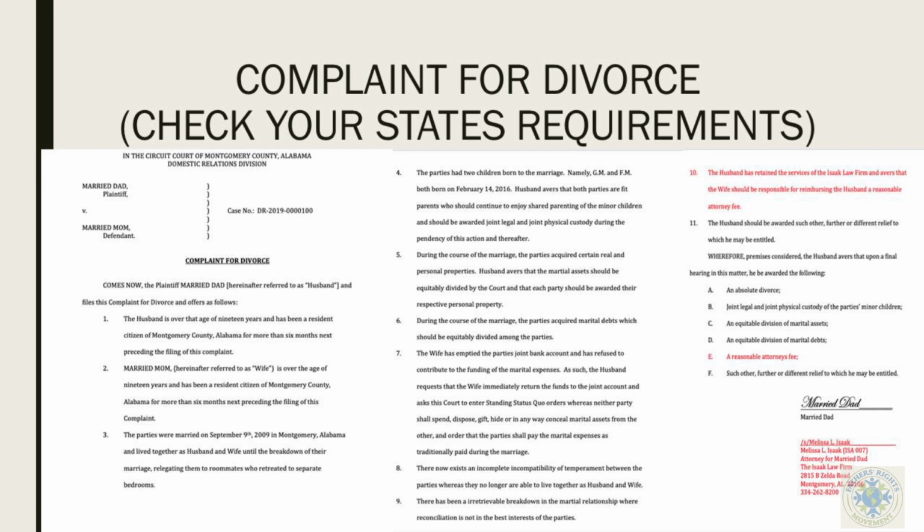Then you have the equitable distribution states. The vast majority of states are equitable distribution states. So basically, the court doesn't look at what's equal, they look at what is equitable. In the eyes of the court, what is equitable? So you might have an estate worth $200,000. You as a man might be awarded $40,000 worth of assets in that estate. A woman might get $160,000 because that's what the judge thinks is equitable.